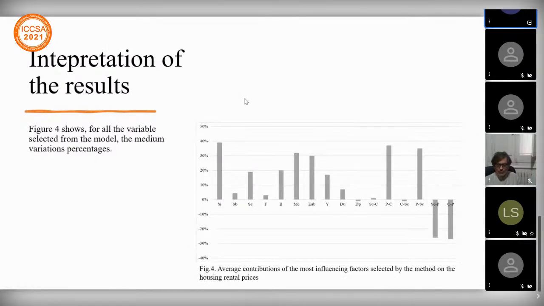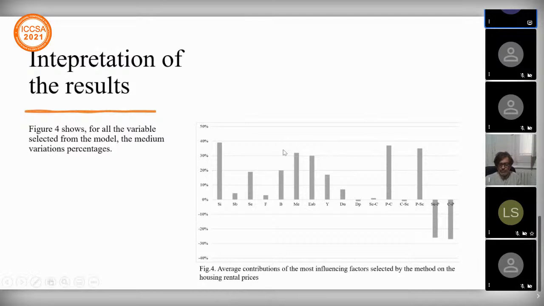Here we made the average contribution for each factor to better understand which factors influence. Sorry. Just to inform that Francesco Sica now is in touch with us. So I ask if it's possible to make the presentation shorter, because we can save some minutes for Francesco, okay? Thank you. I go faster.